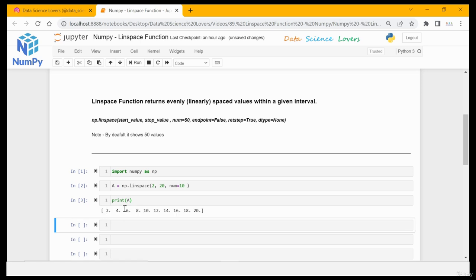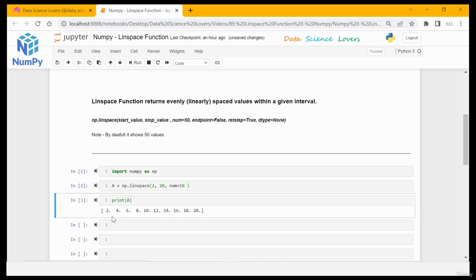The output is this. Here you can see that the start value is 2, as we mentioned here, and the stop value is 20, as mentioned here, and all the 10 numbers are linearly distributed between these two values that we passed in the linspace function.